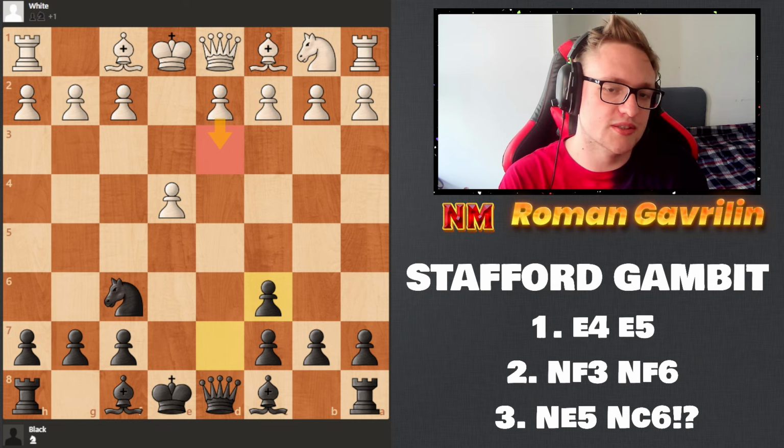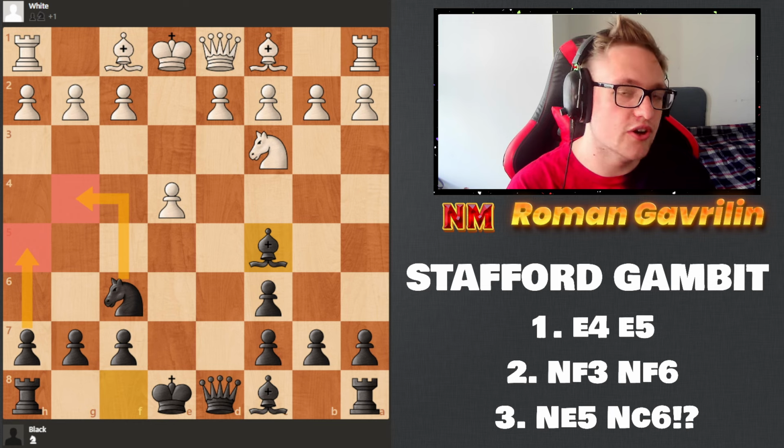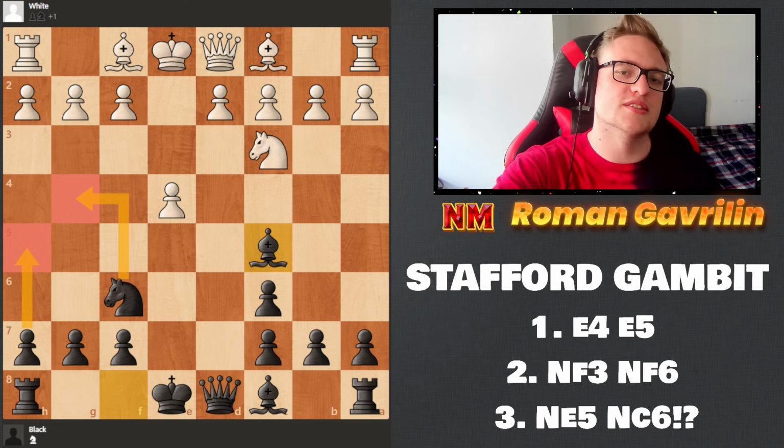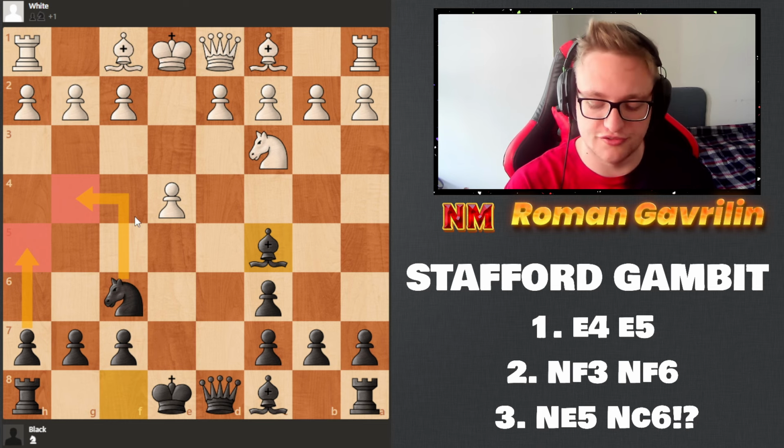But what if instead of d3, another way to protect the pawn on e4 is by playing knight c3. And here again we go for bishop c5, d3 or knight c3, doesn't matter, we still put our bishop on c5, trying to go for h5, knight g4.